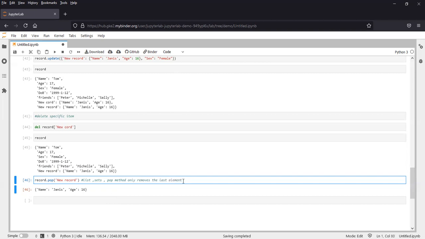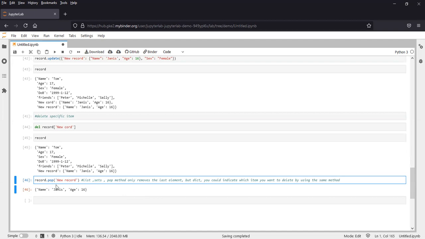But in a dictionary, you could indicate which item you want to delete by using the same method. So in different types, the same method name might have different usage.